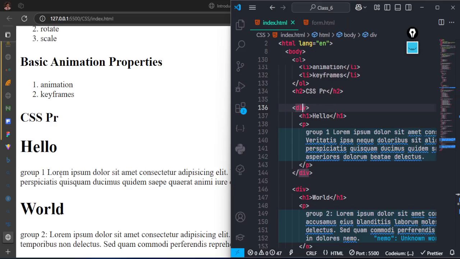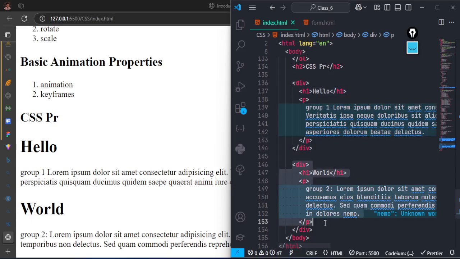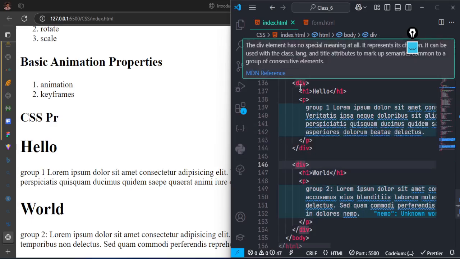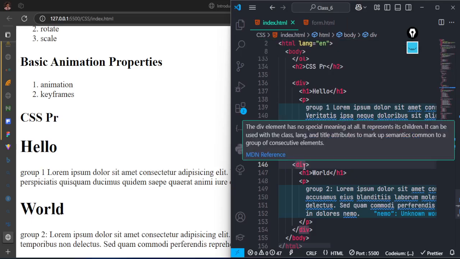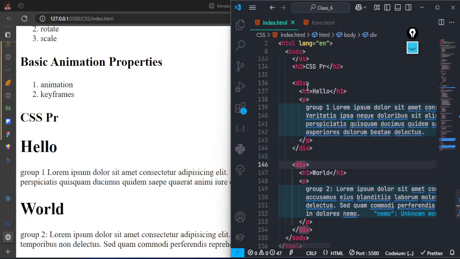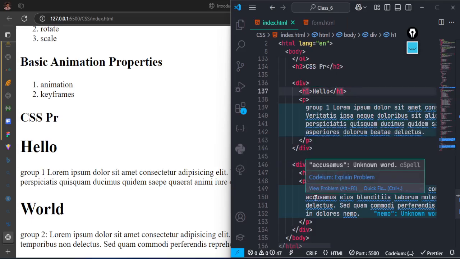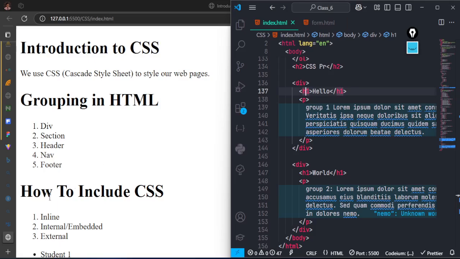It's only when I start applying CSS on them that you know that they're actually in their own self-contained groups. So this one here is not the same thing as this one, even though I'm using the same element, they are different groups. The first one is this, which is inside its own group, while the second one is this, which is inside its own group. Once I start applying style on this, it will only appear on this one if I'm only focusing on this particular one. Or if I'm only focusing on this one too, there's no way it will affect the one I have done there. And that's where we need to know how to include CSS on our page.